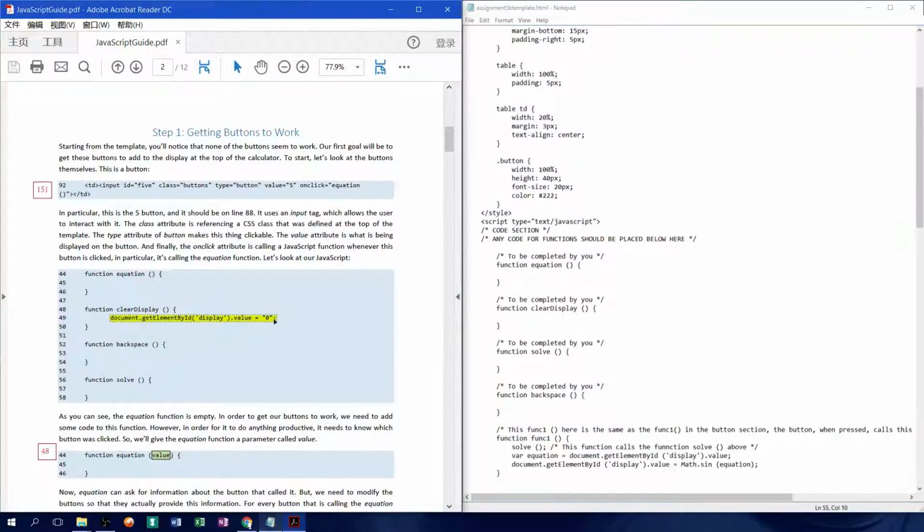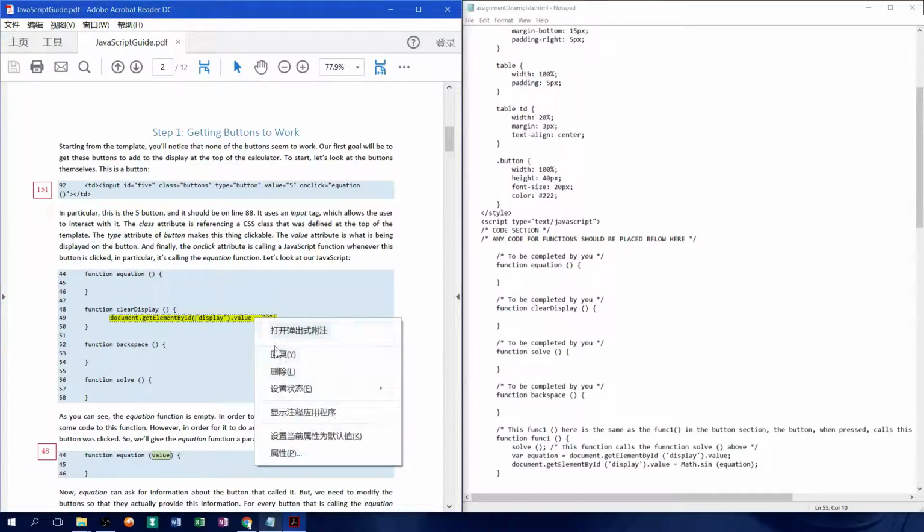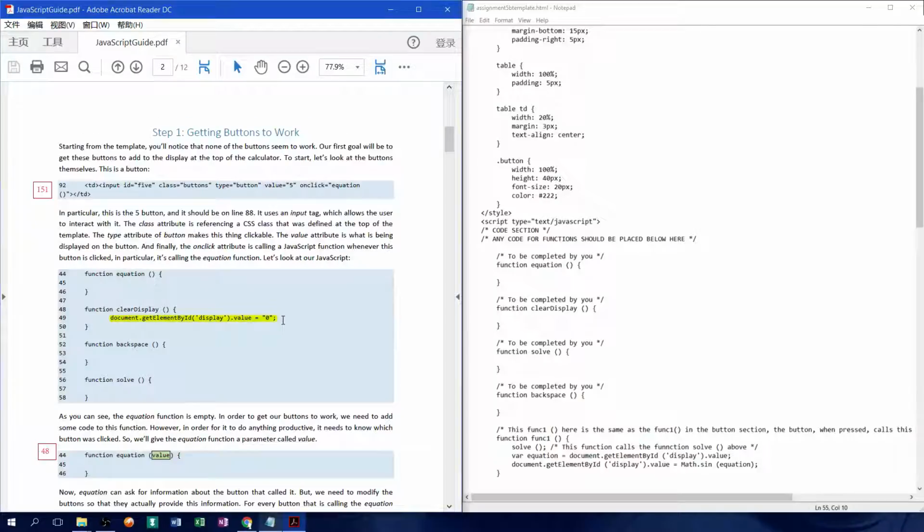So just copy and paste. Control+C, and go and paste into your function clear display.